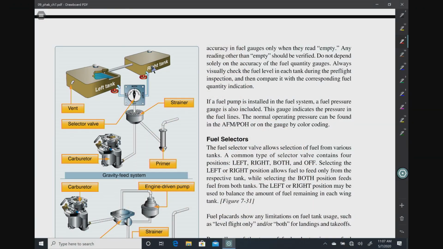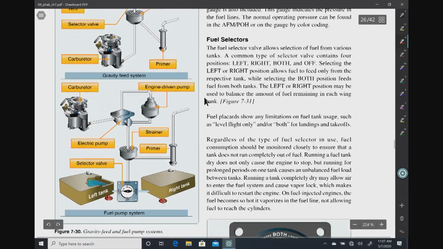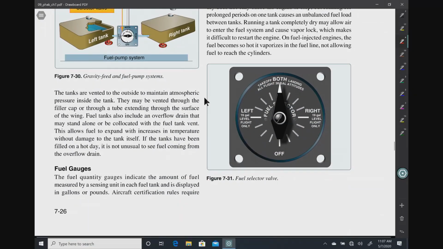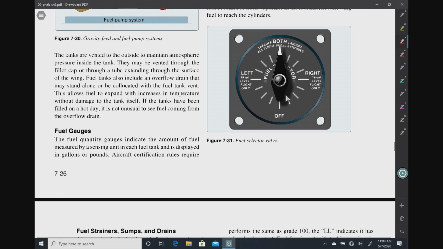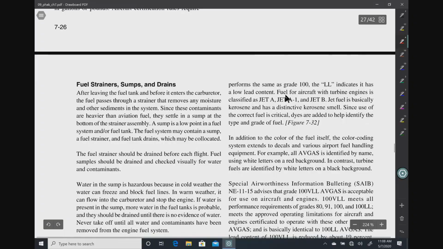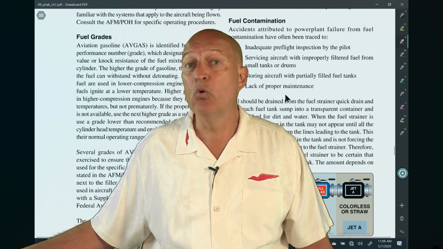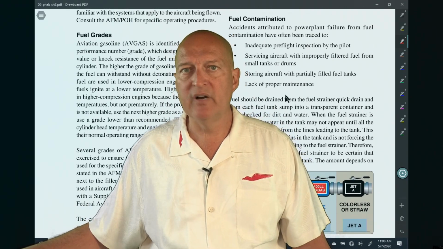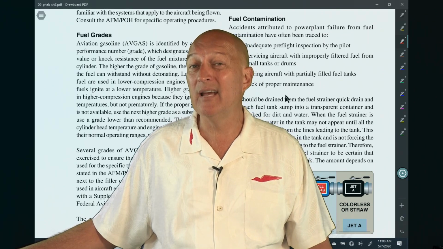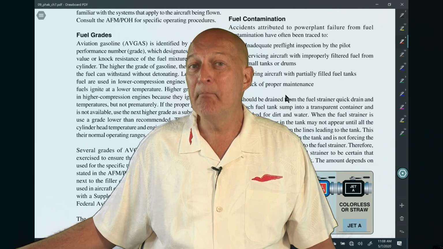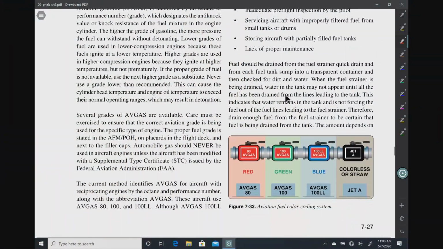So with that, we can look here. There are various fuel selectors that some aircraft have, depending upon the kind of airplane that you have. A lot of high-wing aircraft will have a both option when it comes to selecting your fuel, where it'll pull out of both the left and the right tanks. Most low-wing aircraft, you will have to decide, do I want to get it pulled from the left or the right? A thing that you also have to consider when you're doing that is the weight and balance of your aircraft, because you don't want to just drain one wing completely and then move on to the other, because that will give you a pretty entertaining imbalance in your flight. So you have to monitor that.